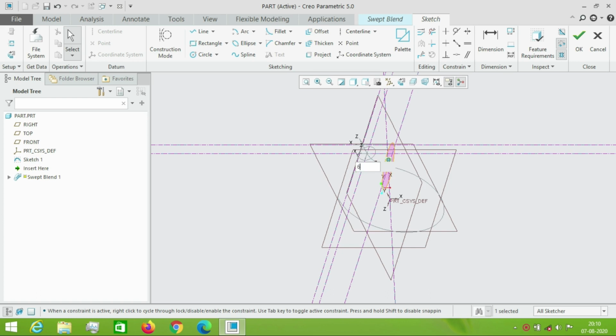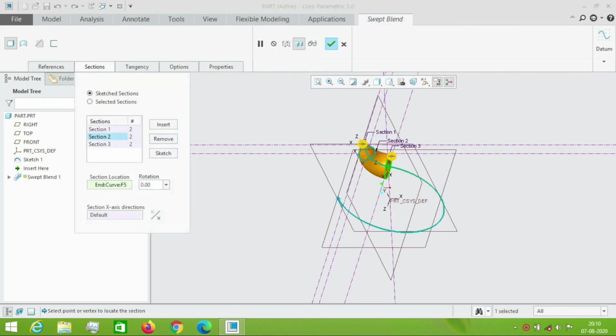Why not 60? You can see it is creating the feature one by one.